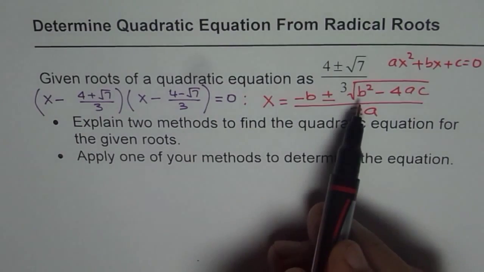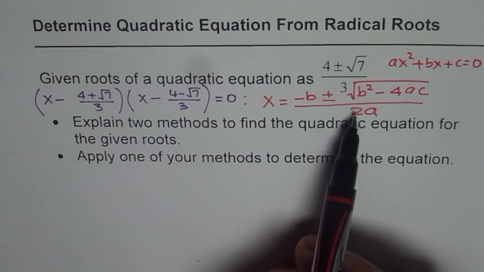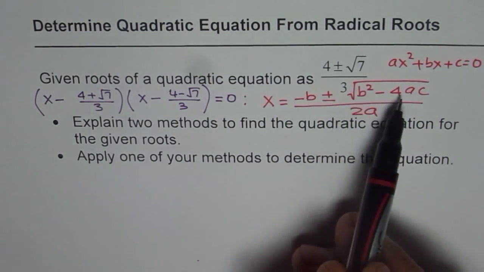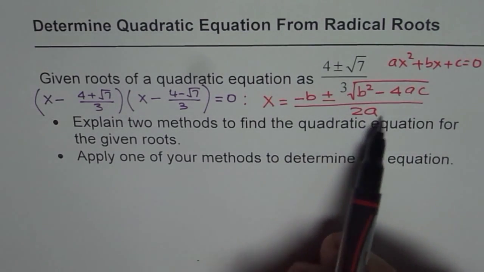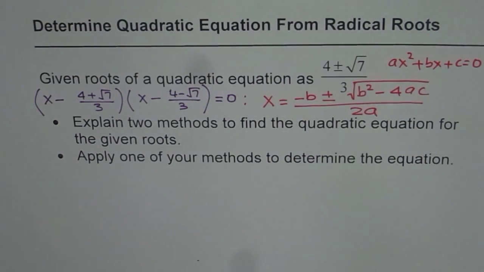Now we are given this root. We can work with these numbers to get a, b, c. Once you get a, b, c, you can write down the equation. That is the method which I am going to use. I hope you find it interesting. You will not see this method in books, but here it is before you.